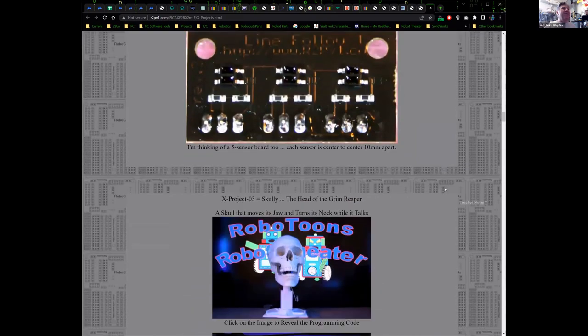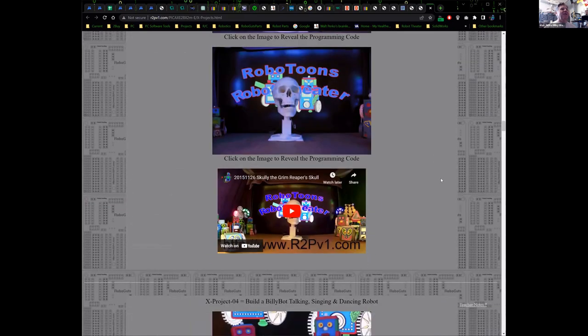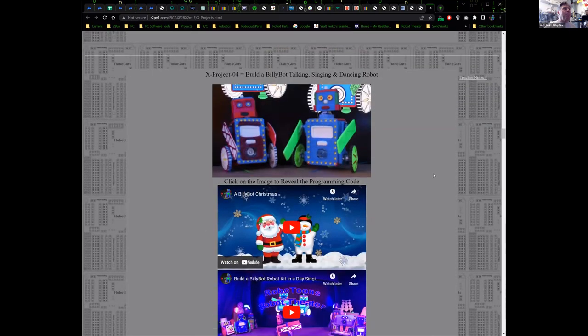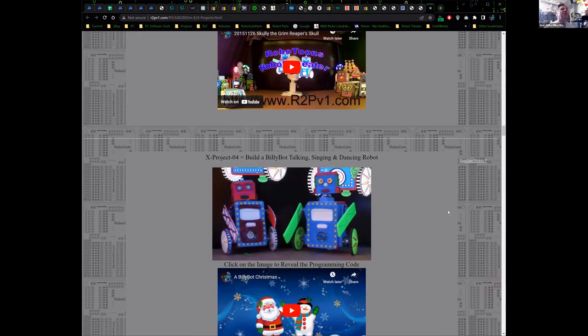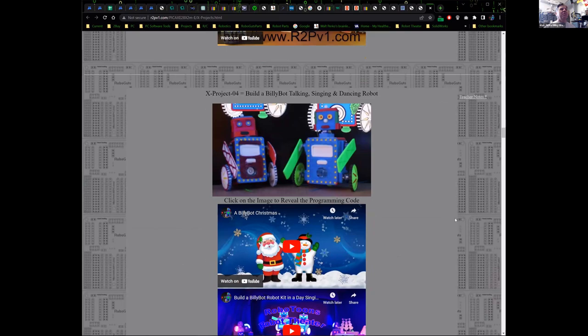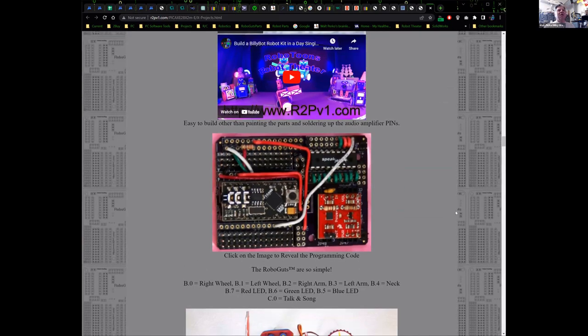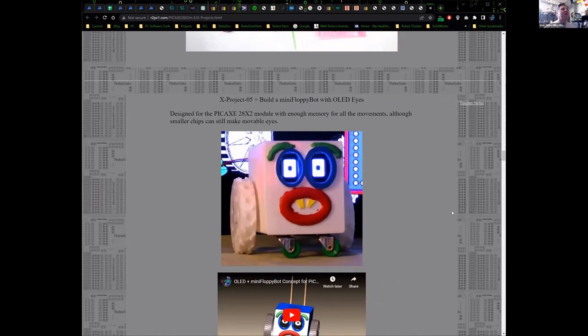And then there's other things. Like here, animating a skull that can talk and sing and scare people. I have mine set up on top of the refrigerator by my apartment door. So when people walk in the door, it welcomes them and then tells them they look like a tasty morsel. And the more sophisticated the build, the X project gets into building a Billy Bass, because there's a lot more parts to that, a little more complicated, although still it's only four lessons to build, to have it talk and sing and wiggle around on the desktop.